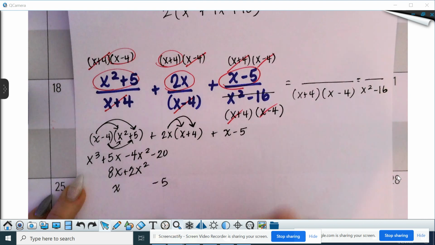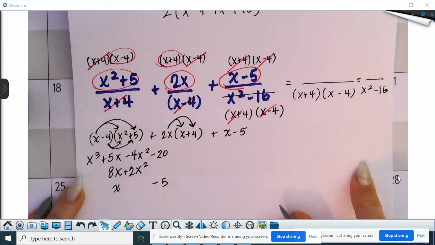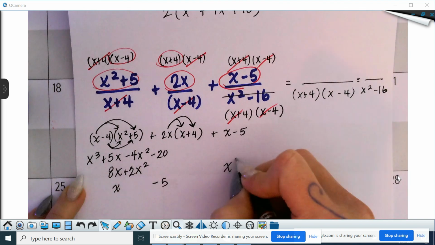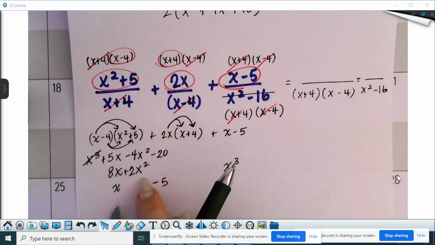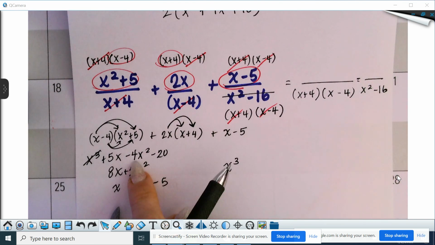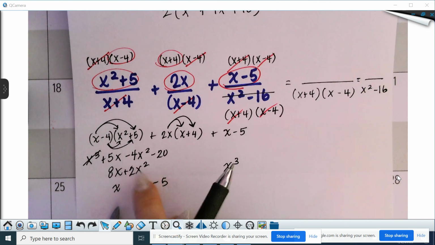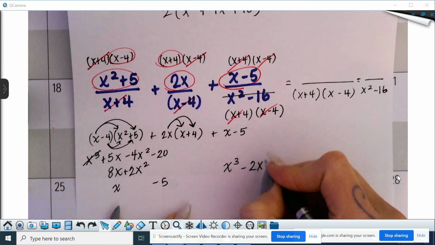And hopefully that didn't confuse you too much. You can write it straight out all the way across. I just like kind of the grouping. So again, your highest first, standard form. So we took care of that one. Then x squared would be next. So negative 4x squared plus 2. You owe me 4, I pay you 2. You owe me 2x squared.